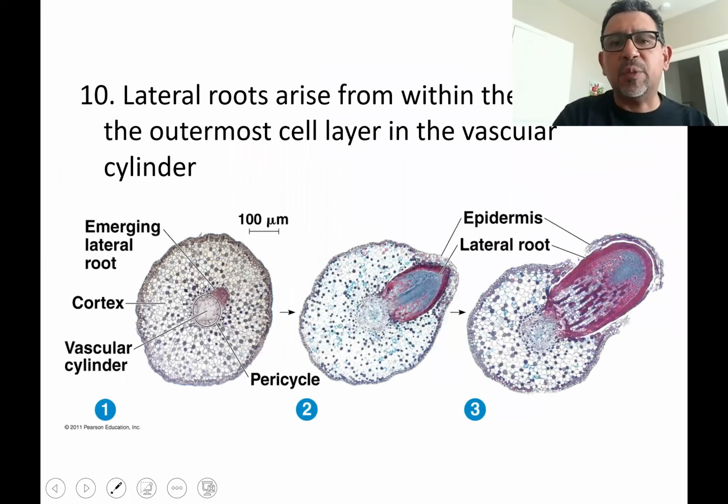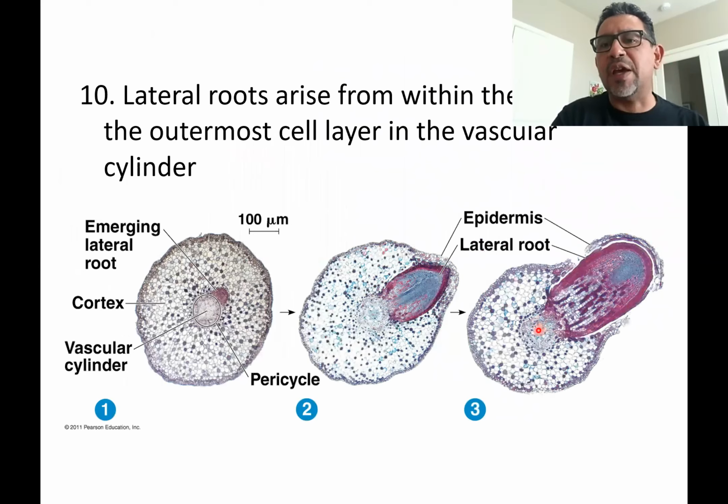Lateral roots are going to be emerging from the outermost layer of the vascular cylinder, that is the pericycle. So from here, from the pericycle, lateral roots will be emerging. That is convenient because there must be a connection between the transport of nutrients from the center of the vascular cylinder, where the xylem is going to be, providing water for these lateral roots. Additionally, materials like sugars can be transported from the phloem over to this growing and developing lateral root.